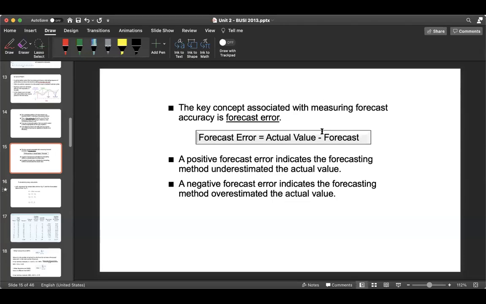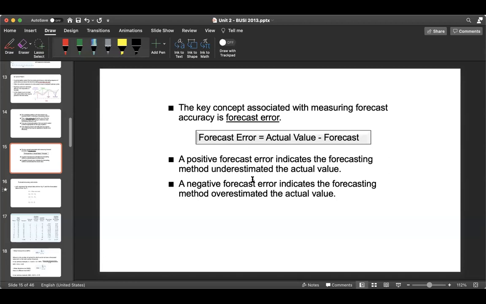All right, slide number 15. So now let's focus on accuracy. Right now, we just want to know how we can measure the accuracy of a forecast. So this is before I explain how we can forecast a time series.